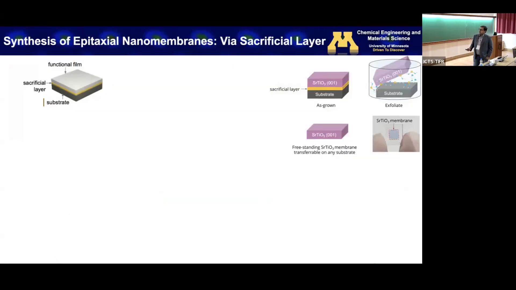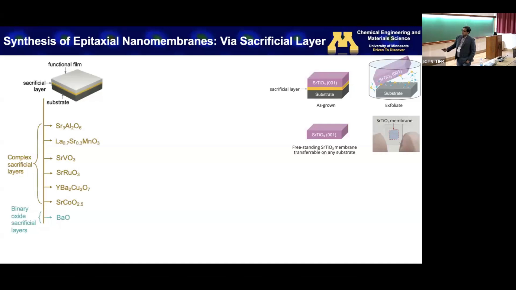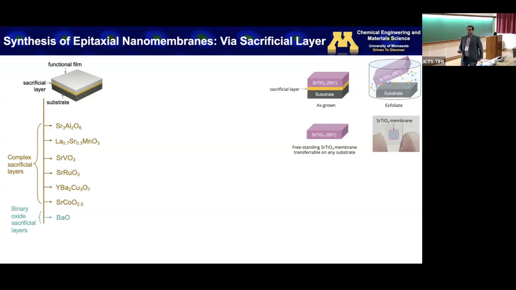What is the sacrificial layer method? You take a substrate, put a sacrificial layer, put a functional material epitaxial to it, put them into DI water or another chemical solvent where the sacrificial layer dissolves, detaching your film. You transfer that film onto a plastic or other host substrate and now you have a freestanding membrane. For complex oxides, the work started in 2016 from Harold Wong's group at Stanford, who used strontium aluminum oxide as a sacrificial layer. Several other sacrificial layers were also developed, dissolved in various solvents. These sacrificial layers span lattice parameters from about 3.8 to 4.1 Å — a wonderful range covering most perovskite oxides.